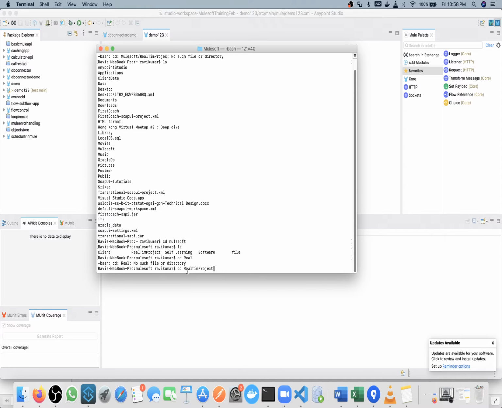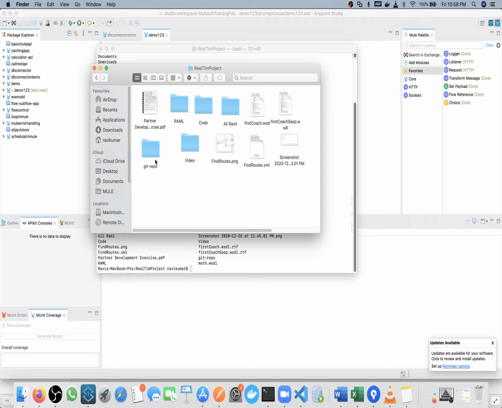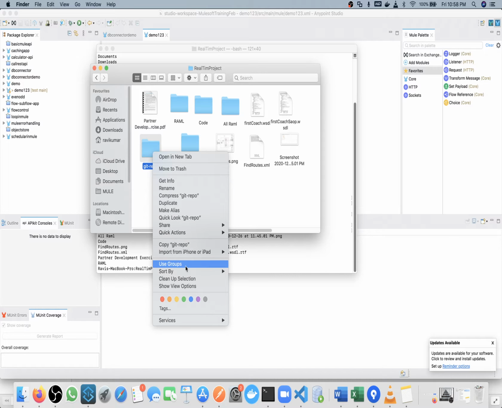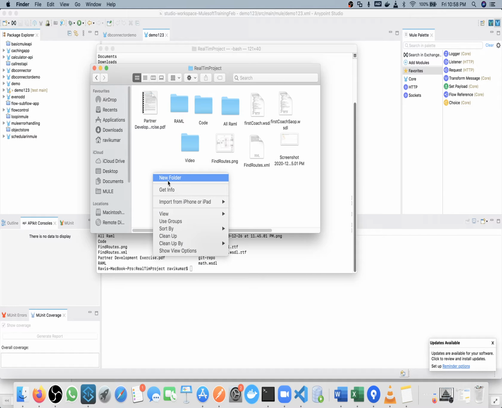So here, let me create one folder for our Git repository. I will delete this first. I had created this one before, so to avoid any kind of problem, let me move it to trash and create a new folder, Git repo.